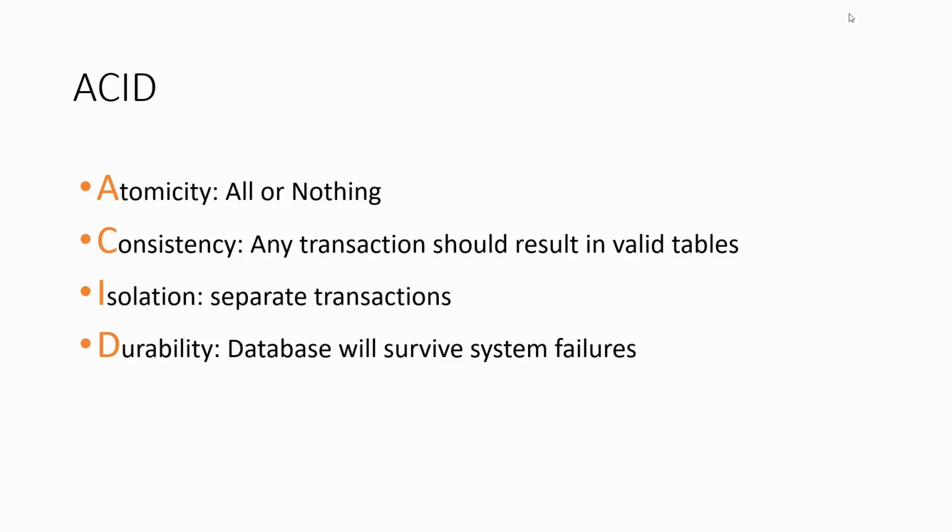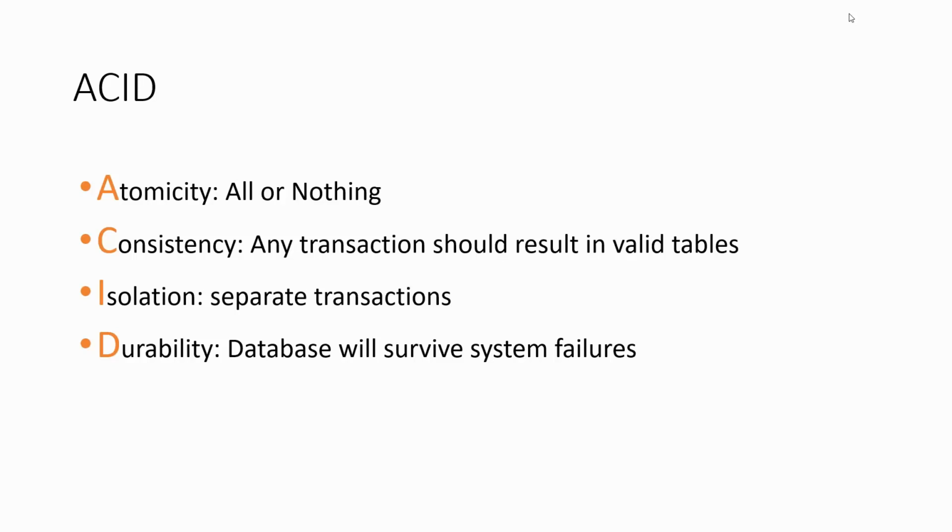So when you apply the CAP theorem, you've got the opportunity to think about databases in terms of ACID. Atomicity: all or nothing. We also think about consistency, which means that any transaction should result in valid tables. Nothing should be invalid. We've also got the concept of isolation, which means that transactions can be executed concurrently, so you can read and write to multiple tables at the same time.